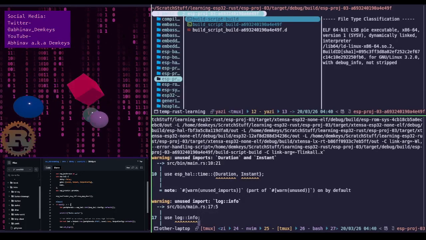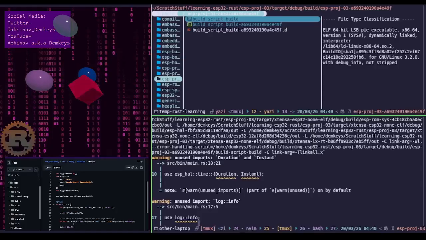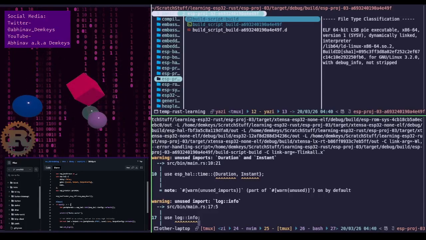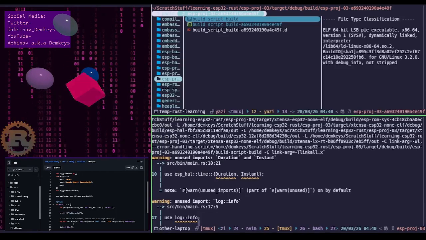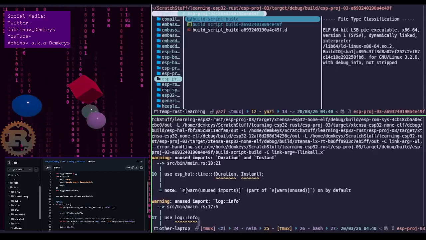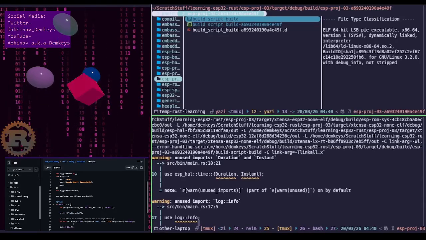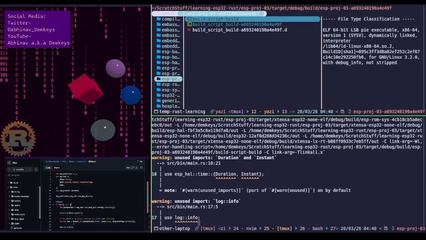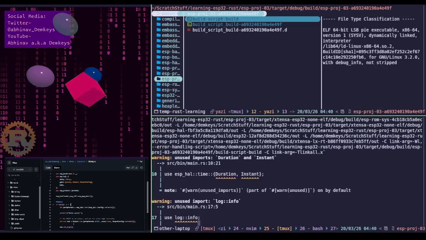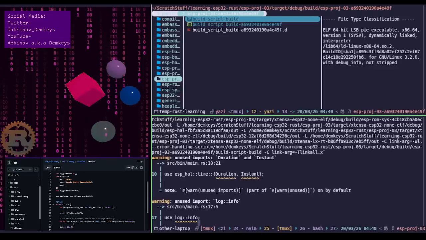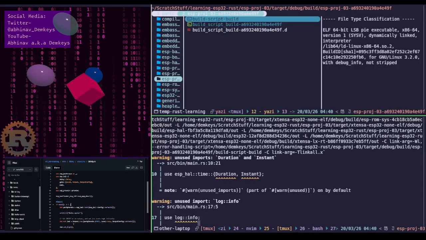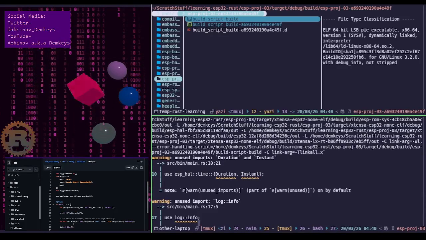These crates are designed for no_std embedded systems and provide hardware-specific functionality. Then build script execution, build.rs. Cargo runs your build.rs script. This is crucial for embedded targets. What it does is tell the linker which linker scripts to use. Linker scripts define memory layout, such as RAM, flash, etc. for the ESP32. Then link-all.x, the main memory layout script from esp-hal.